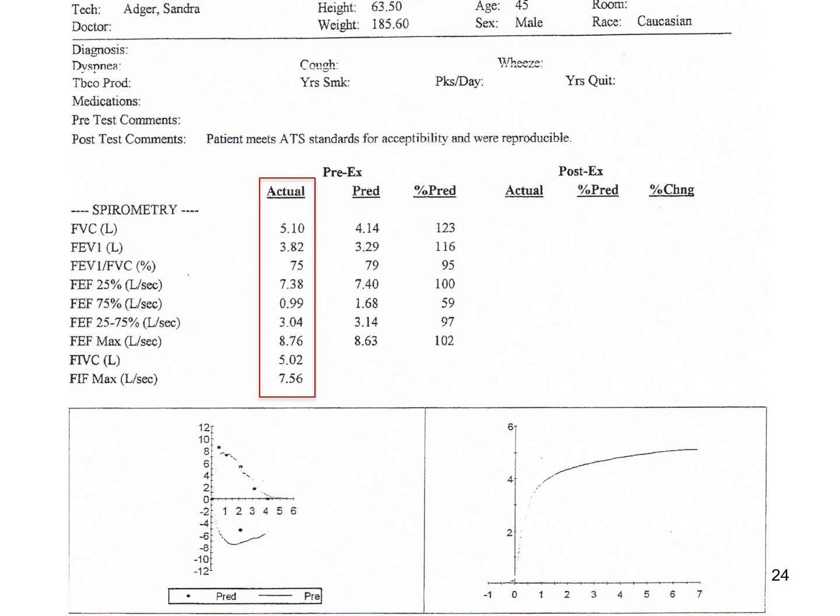We have the actual column, that's what the patient actually did. Predicted is based upon normal values for similar patients, and then percent predicted compares what they did to what they should have done. If you want to pick one out and do the math right now at your desk, let's pick one where you can clearly see their actual is above their predicted, and that's why you have 123%.